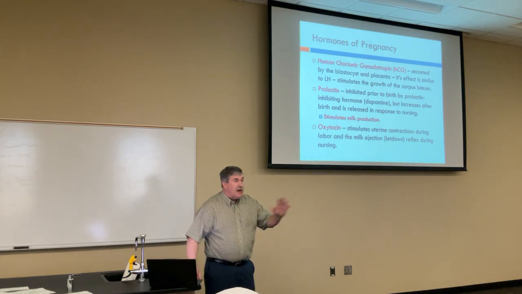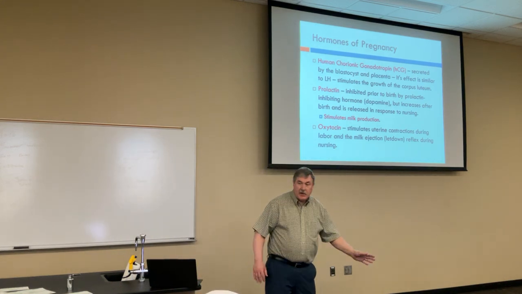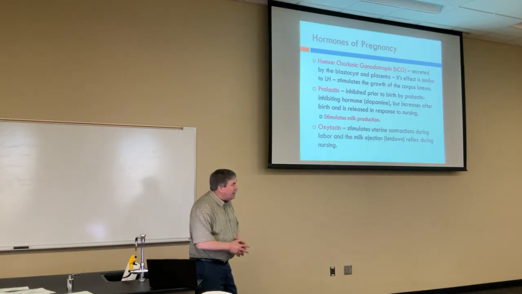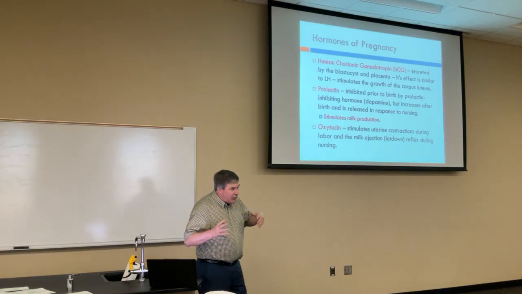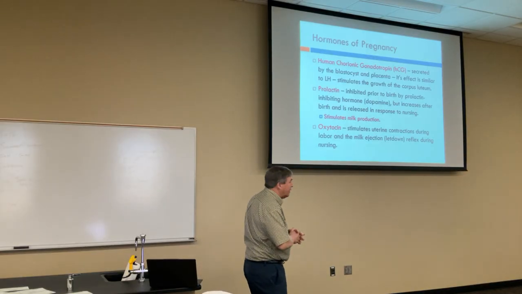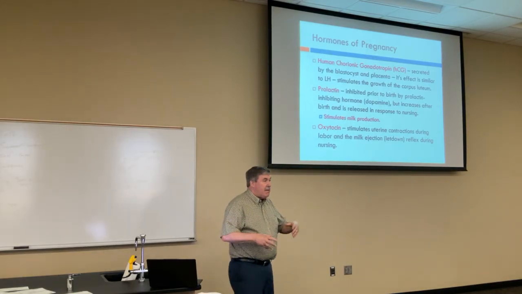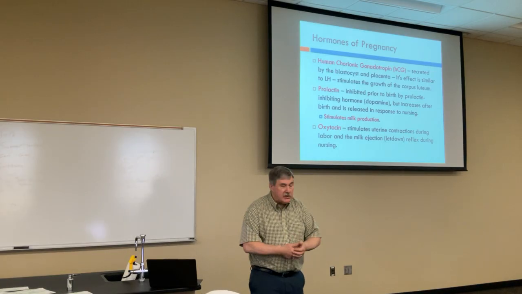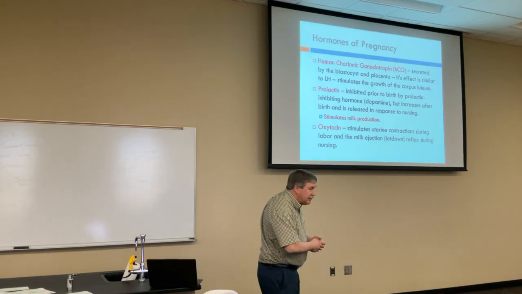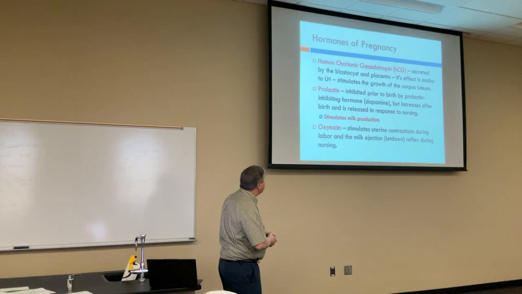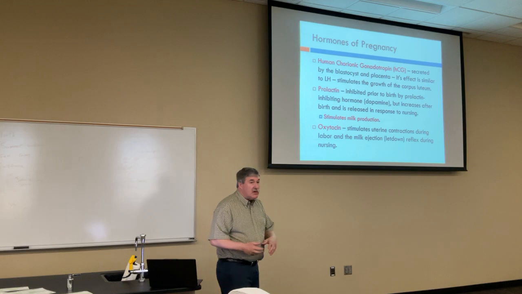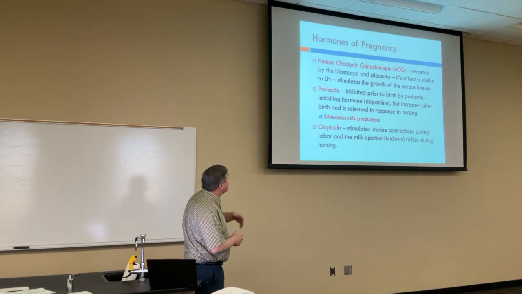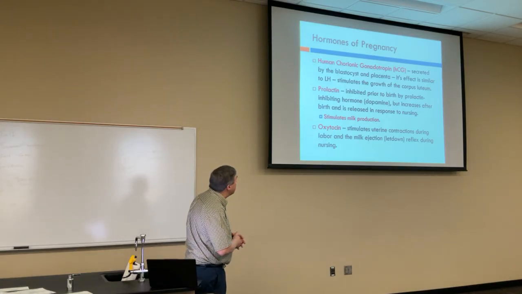So far we've been talking about what happens if pregnancy doesn't occur. I'd like to finish up by talking about what changes if pregnancy does occur. So, if there are sperm in the oviduct when ovulation occurs, and the sperm and egg meet in the oviduct, then development starts proceeding, and within just a short period of time, the embryo starts producing a hormone called human chorionic gonadotropin, or HCG.